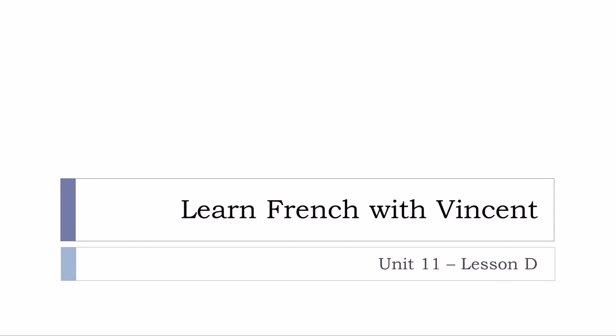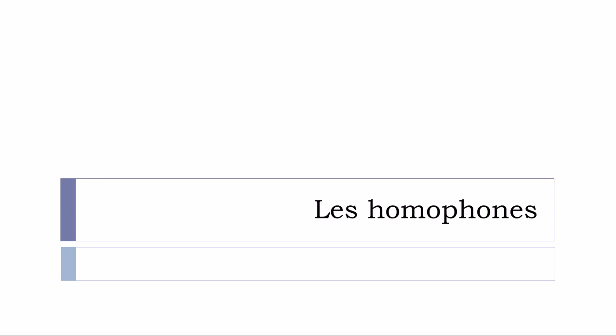Bonjour à tous and welcome to Learn French with Vincent, and this is Unité 11, leçon D. And in this lesson, we'll continue with les homophones, because actually I was thinking about doing 4 videos concerning this topic. So remember, when we're talking about les homophones, we're talking about all these words that we have in French that you will write differently but then pronounce the same way, and of course the meanings will be different. So that's the reason why it's quite important to take few minutes to try to see them and try to avoid any mistakes. Okay? Alright, so we'll start now.